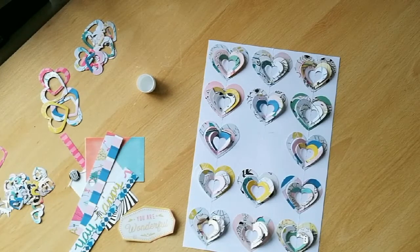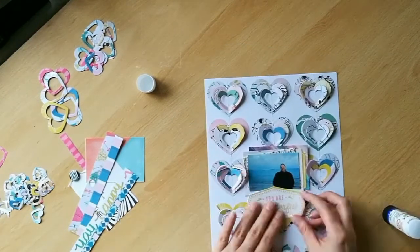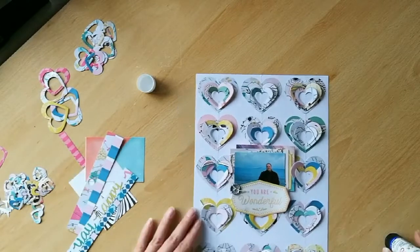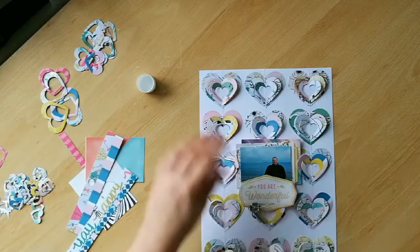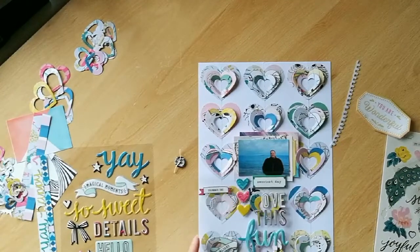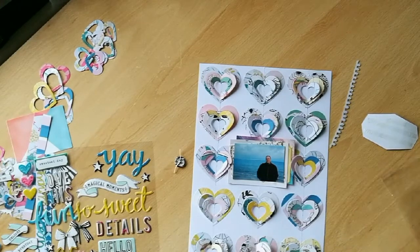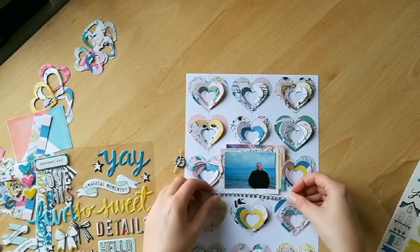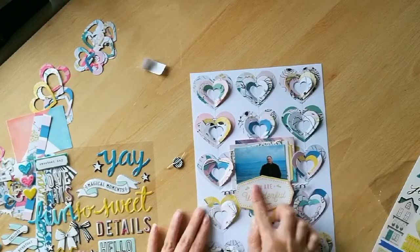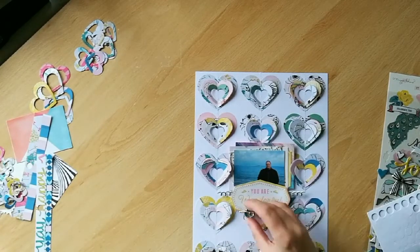With elements from the second kit, I added a layered section to the centre of the layout, and there's some fun colours in there from the cut-apart parts and a little bit of sparkle from one of the gold glitter frames included in the original kit. I've taken some coordinating Maggie Holmes stickers out of my stash — some old, some new — and I think some of them actually came with one of these kits too. I'm adding some extra layers and some fun texture to that central part of the layout, and then finally I'll add some gold glitter gems from my own stash to tie it all together.